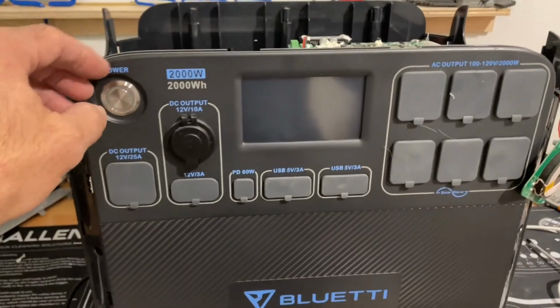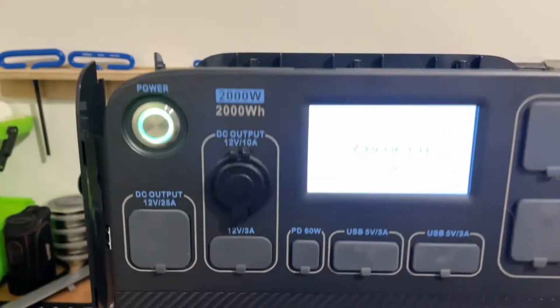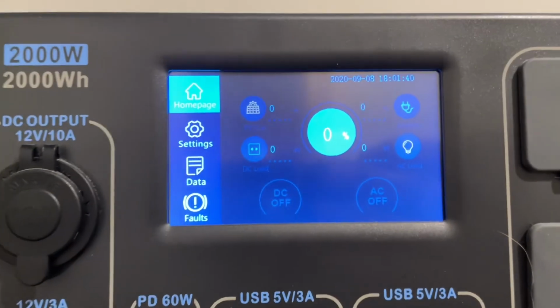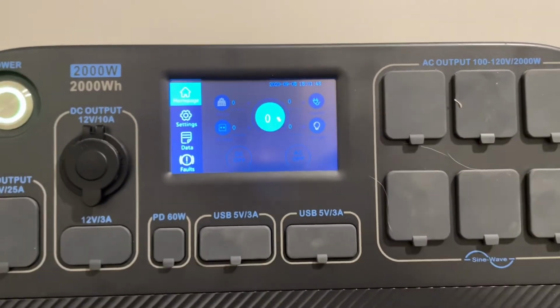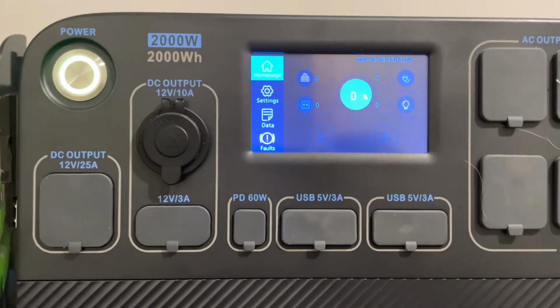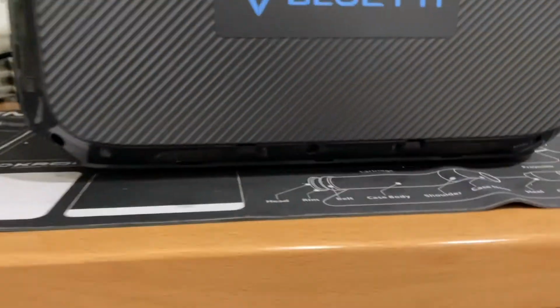So push the button. Okay, it's gonna fire up. I see it's 0%, so it discharged way past what it needed to actually do its job. So when you plug, I'm guessing, all right, let me plug this thing in before it dies again, and we'll watch the MPPT controller kick in.